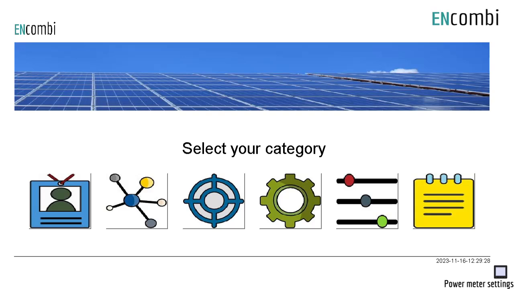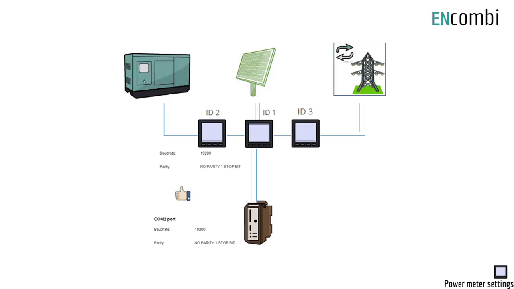There you have to make the setting for all connected power meters for PV, genset and grid connections separately. Power meter settings depend on the number of connected power meters and Modbus RTU or TCP connection. Let's assume this is a sample site, and here you can see there are 3 SPM33 power meters, named ID1, ID2 and ID3, connected to the PV plant, genset and grid via Modbus RS485 connection.